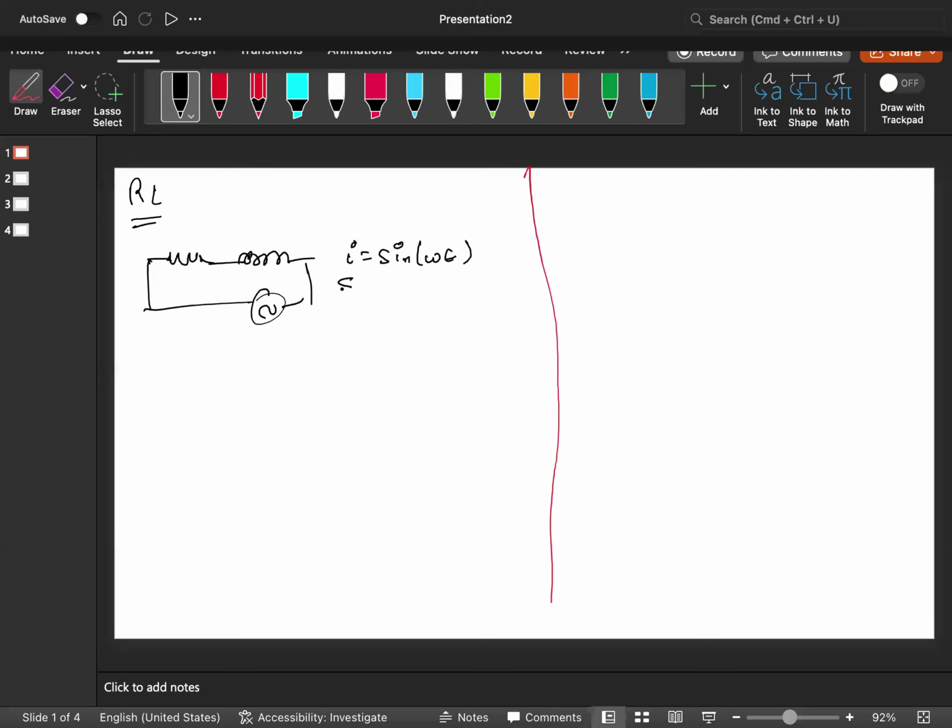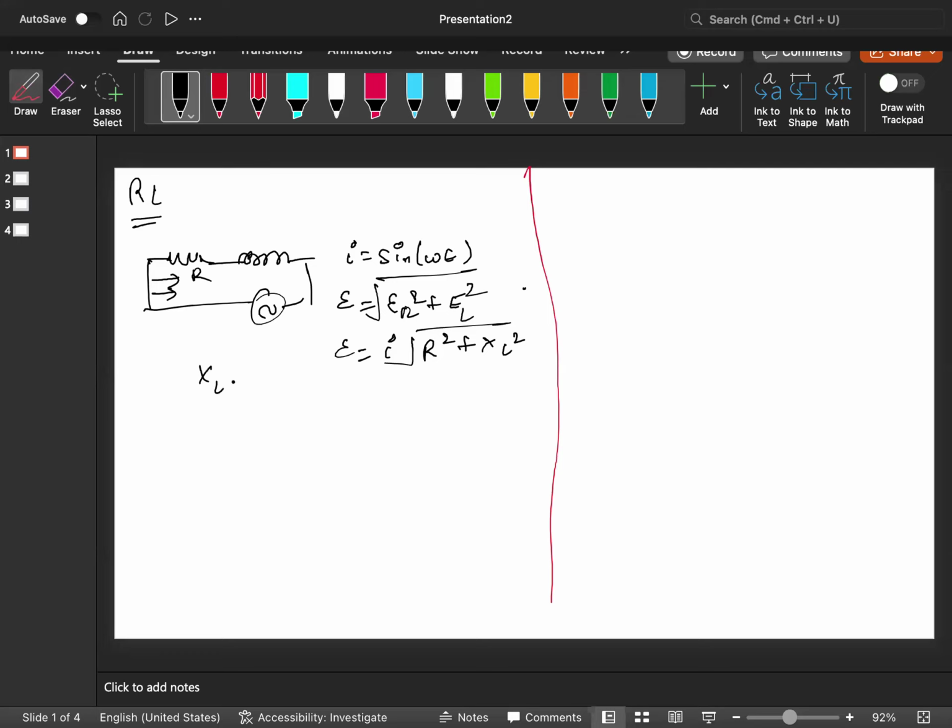Voltage across this resistance, because current is in the same phase, voltage is also in the same phase, right? So E across this is E naught sine omega t as it is. But for the inductor this should not be the same. Let's call this some different component. E was equal to the square root of ER square plus EL square. So you have E equal to I times the square root of R square plus XL square. Right, Ketna?